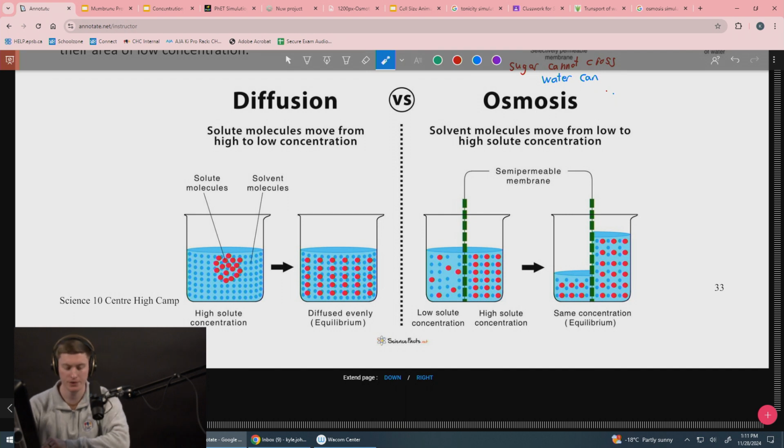Once again, diffusion. The solute molecules move from a high concentration to a low concentration. Here, the solute is in a highly concentrated bundle, and then it's going to move to spread out throughout the entire beaker. If the solute cannot move because of a semi-permeable membrane, then the solvent will move. Osmosis requires the membrane. This semi-permeable membrane is required to prevent solute from moving.